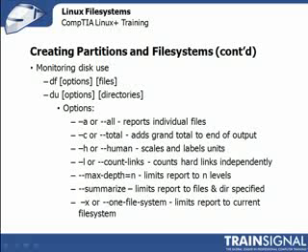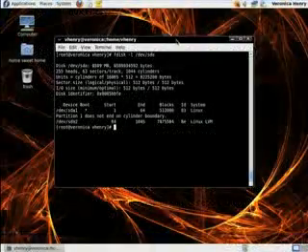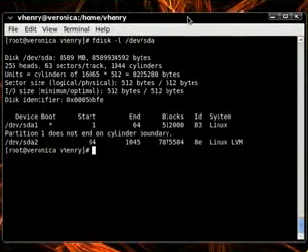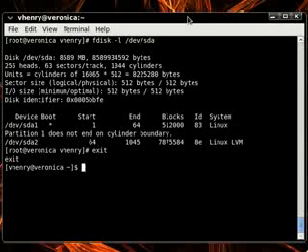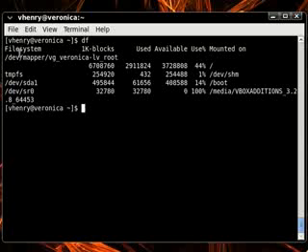Let's go back to a terminal window and try out both of these commands. To show how the command works for a regular user, let's first exit from root privileges, and then clear the screen. Now to take a look at disk use by partition, let's type in df and hit enter. In the first column we have the file system.